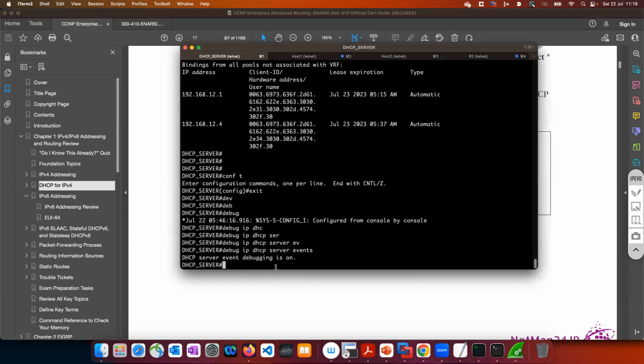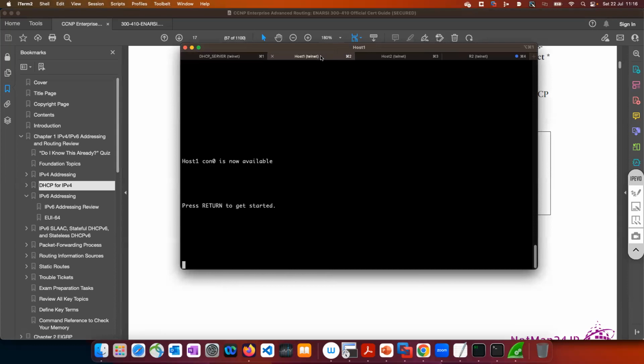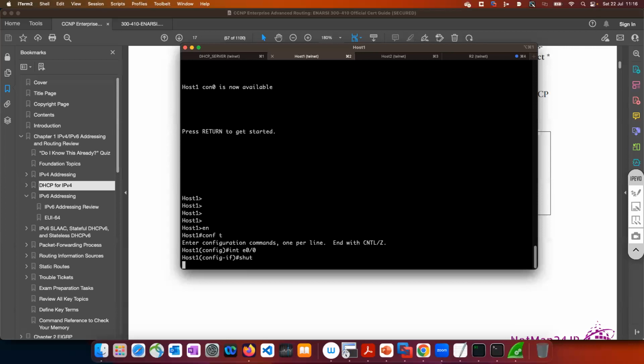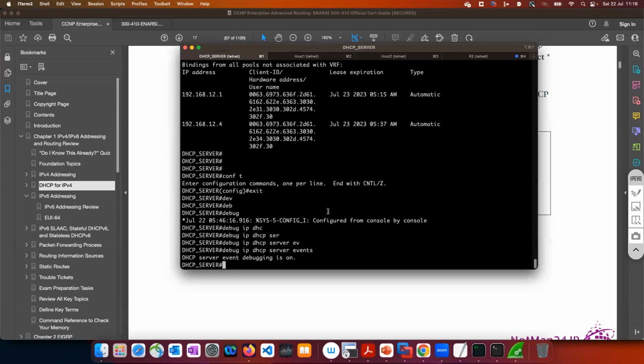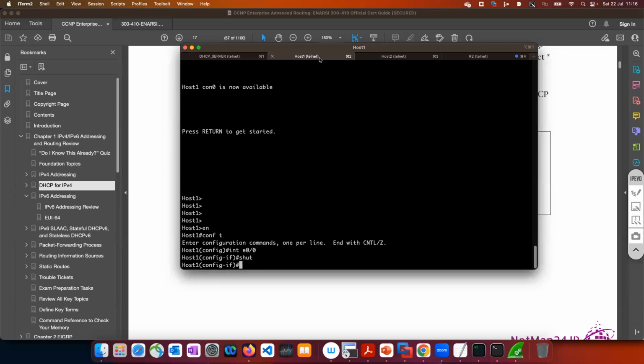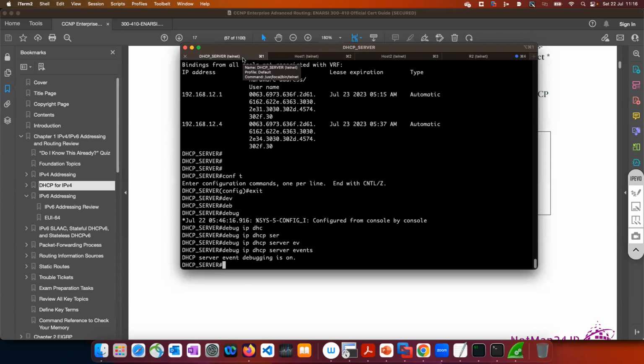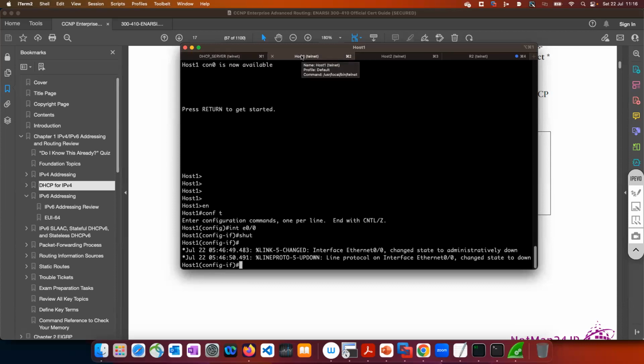It will show you the logs against the DHCP events. I go back over here and shut this interface. One down. Now no shut.